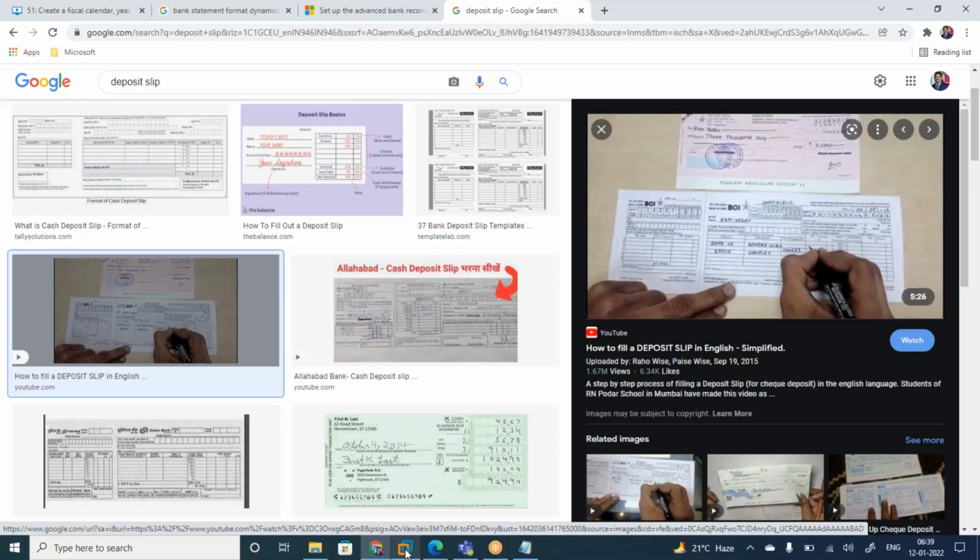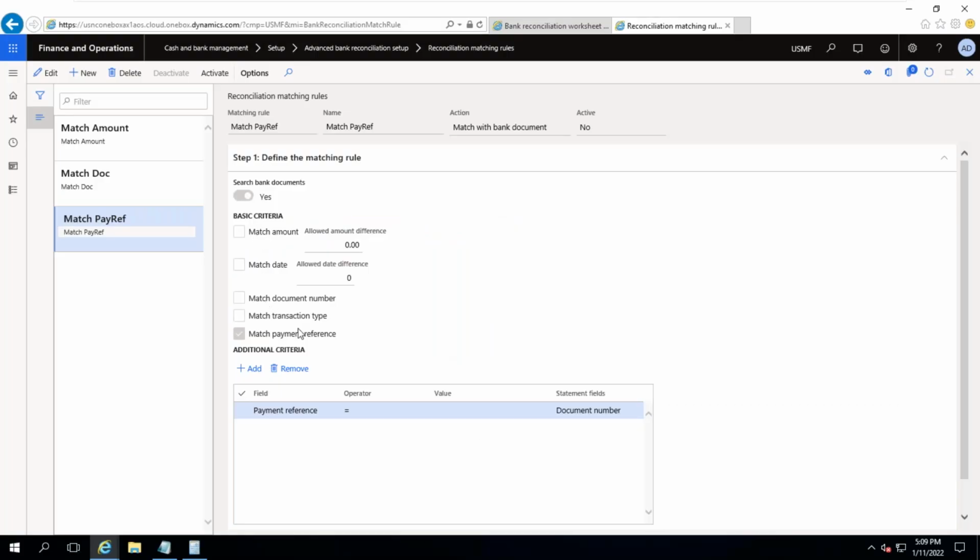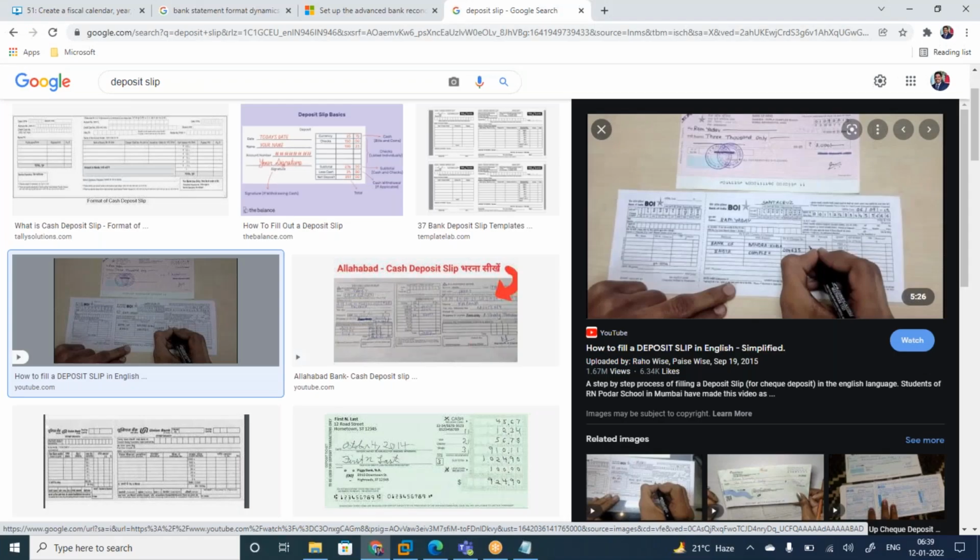This will not. That is the reason in the reconciliation, it is not showing any deposit slip number, because you are entering it manually and keeping it with you. So payment reference number will be tracked. Payment reference number means received check, because the bank knows very well whatever payment reference number, check number you have entered. That is the received check, that number you are entering. So that can be tracked easily.